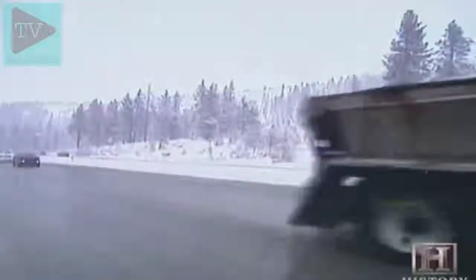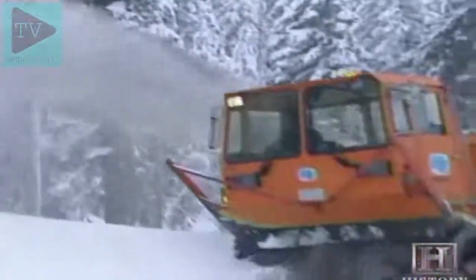Before, if we plowed with a grader, we would average maybe 6-7 miles an hour. Well, now 15 to 18 miles an hour, we can operate these graders. The largest blower we had up here would handle about 3,000 tons an hour. We picked up a blower that averages now 5,000 tons an hour. Those units have revolutionized the way we do business on the summit as far as snow removal. They flat move the snow out.